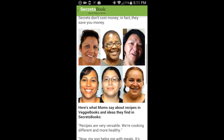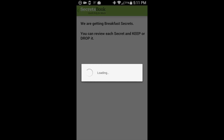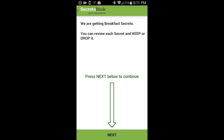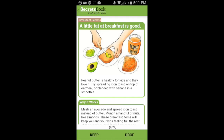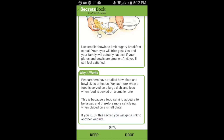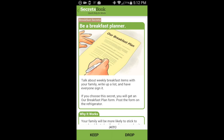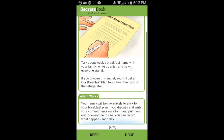Let's say we want to create a breakfast secrets book. Just like with recipes, we can go through all of the breakfast secrets and decide which ones we want to keep or drop. This breakfast secret will take us to a website if we elect to keep it. Let's keep that. Plan your week's breakfast choices with your family — be a breakfast planner. We provide a breakfast planning form that lots of families like to use. Each secret has a little section explaining why it works and why it's useful.